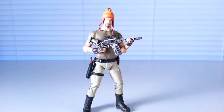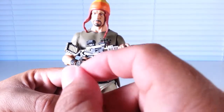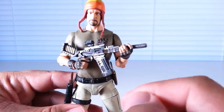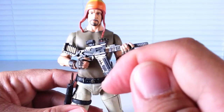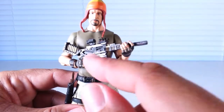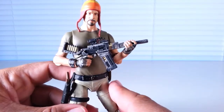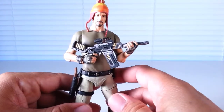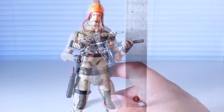And here is Jane holding Vera. Just like with Zoe's figure, I had a bit of a challenge trying to put the gun in his hands, though it turned out a little easier with Jane. I basically gave his fists a massage and pried his fingers open, almost to the point where you feel like you're going to break him — so be careful. I tried putting the gun in without doing that and the handle on Vera bent really badly. But once you pry the fingers open, he can hold the gun and it looks pretty decent. It looks like he's holding his own gun with his fingers in the right place. The only figure that's given me real trouble with weapon holding so far has been Zoe, and I'm very happy with the way Jane looks holding Vera.